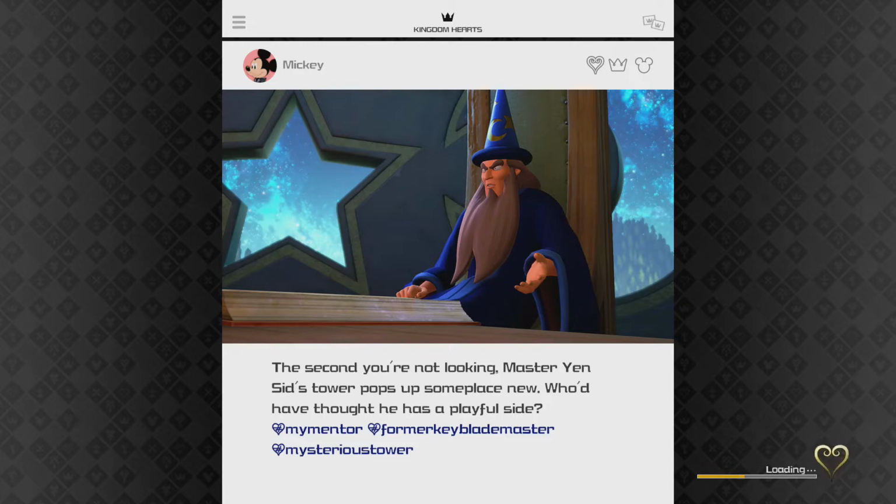Master Yen Sid's tower pops up someplace new. Wait, so he can just teleport his tower around? Is this lore that we're learning through these not actually Tumblr posts or whatever they are? Looks sort of like Instagram. Alright. Let's take a look at this new world, shall we?